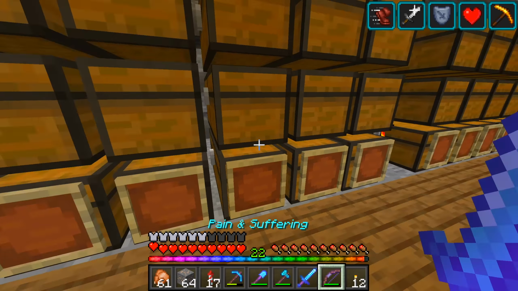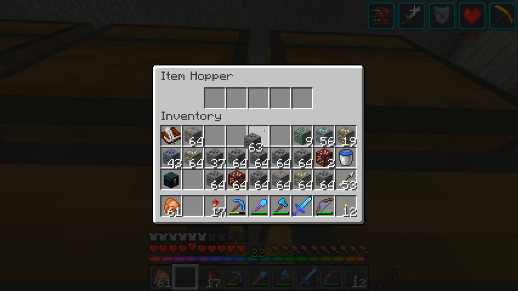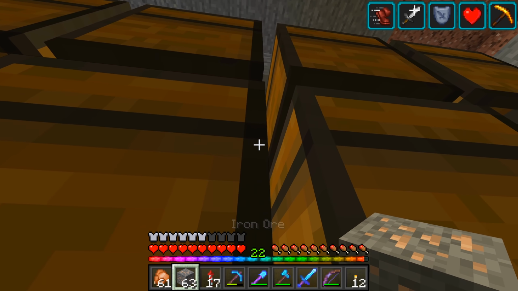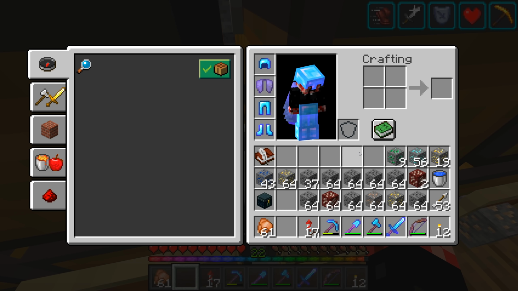So where should we put the ore? Should we put them at the back here? Maybe we do it from worst to best. So maybe coal can go in this one. There we go, we've got coal in that one. This one can contain iron, so there we go, just need to access that top hopper. There we go.